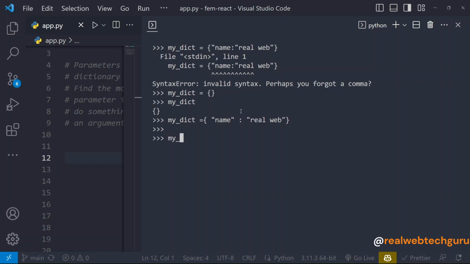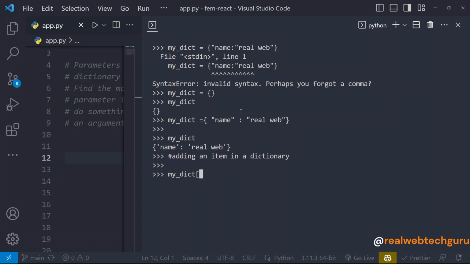So now when I look at my dict, I have a dictionary, and the dictionary is a collection of key-value pairs. So we have a name and my name. Now what I want to show you is how to add an item in a dictionary. Whatever I'm doing here is just using comments. Comments are ignored. So to add something in a dictionary, use this syntax.